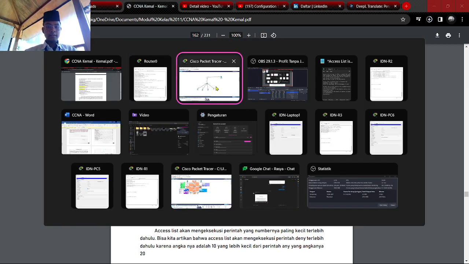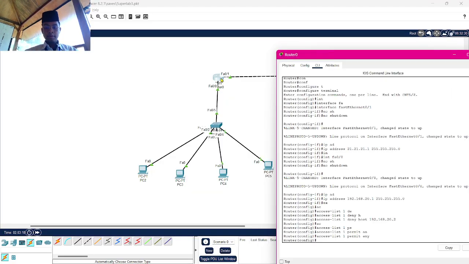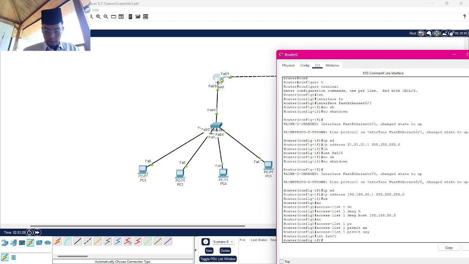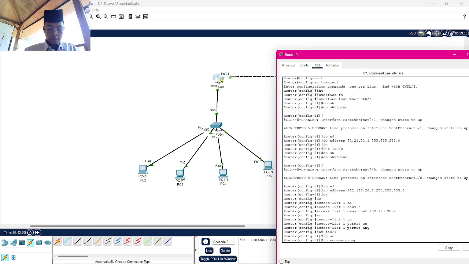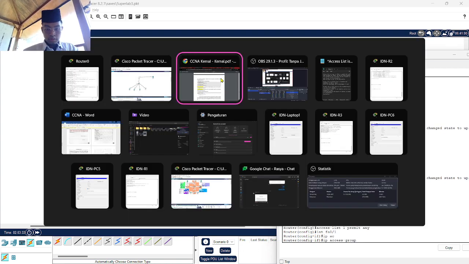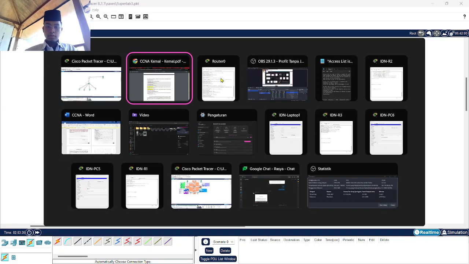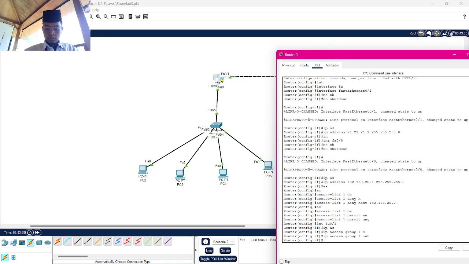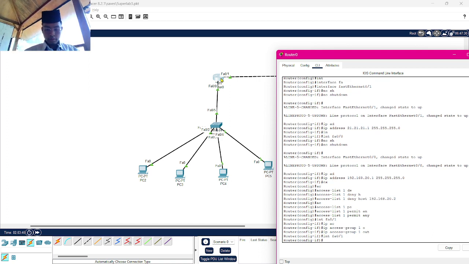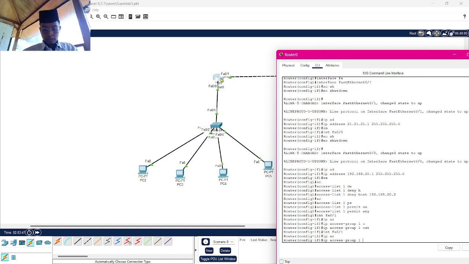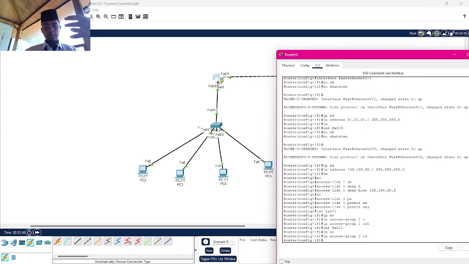Then after that, if you already add the IP access list deny host and the IP address, and then permit any, you go to interface fa 0/1, go to the server, that is IP access-group 1 out, and then that out because that goes to the server. Then you go to interface Fa 1 0/1, IP access-group 1 in, that in goes to the client.